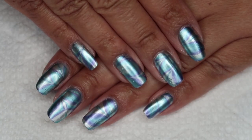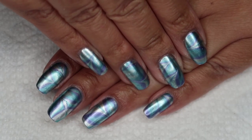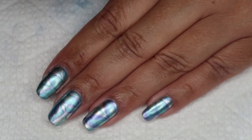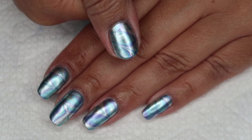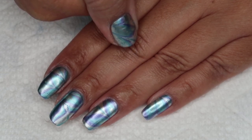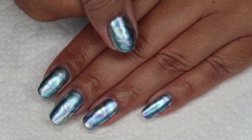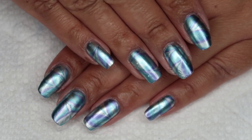So here's the finished manicure, and I love how this turned out. I haven't applied a top coat yet, but I did test it on just one nail to see if it helped smooth out the ridges that I had from a patch on this nail, as well as some of the bubbles from the water marble.